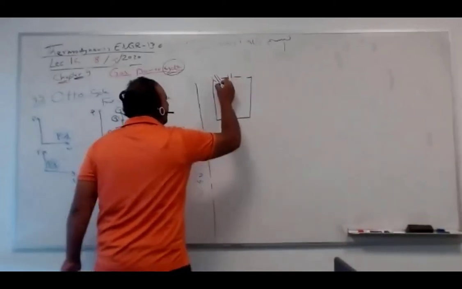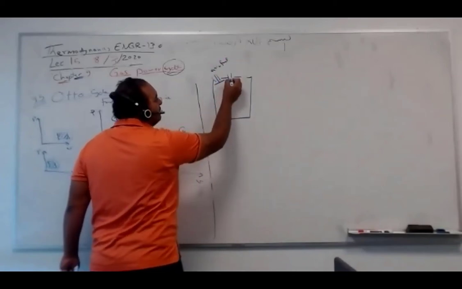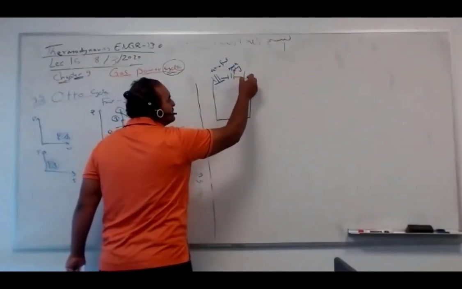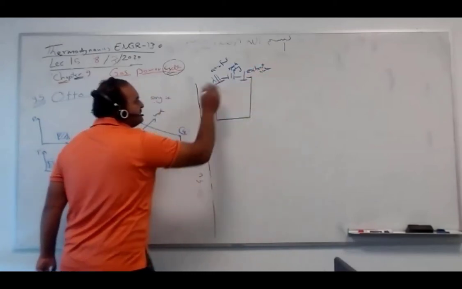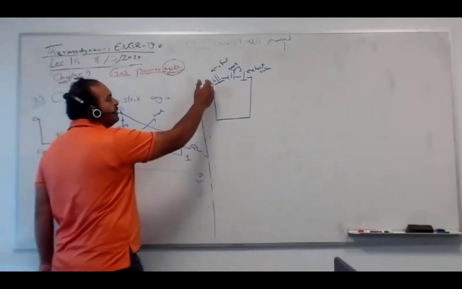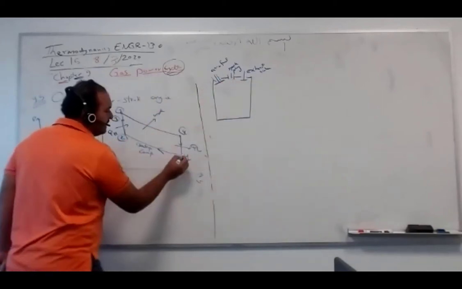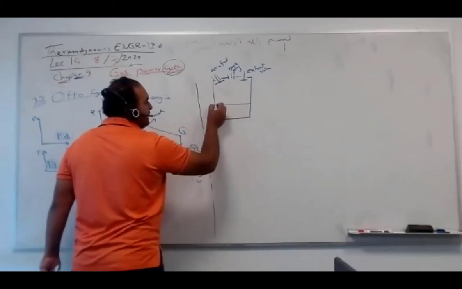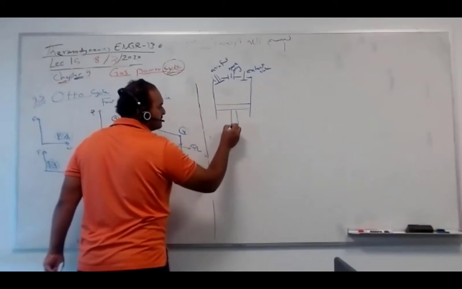So here we have a valve for air and fuel, a spark plug, and an exhaust valve. The exhaust valve opens when we dump the exhaust out. The intake valve is open when we want air and fuel to go in. Initially, let's say everything is closed, and the cylinder is filled with air.